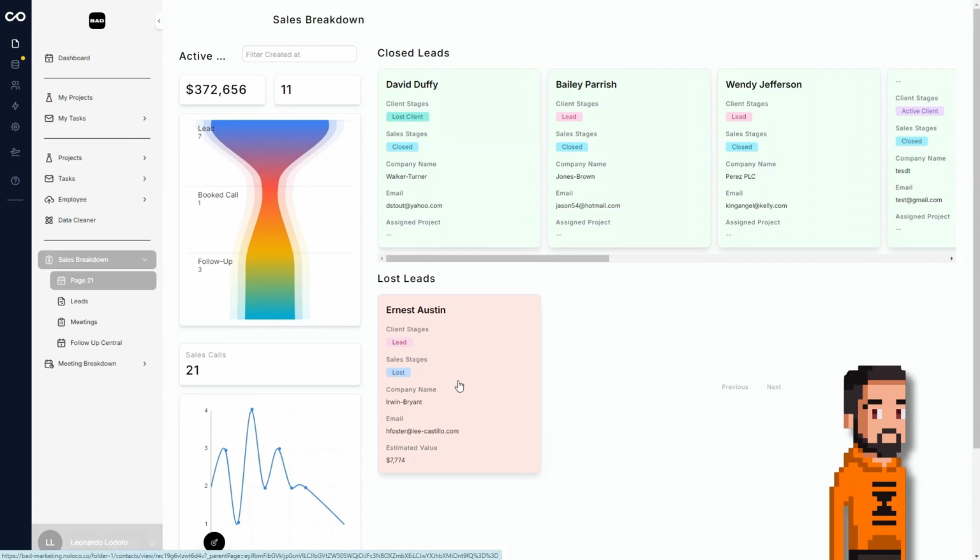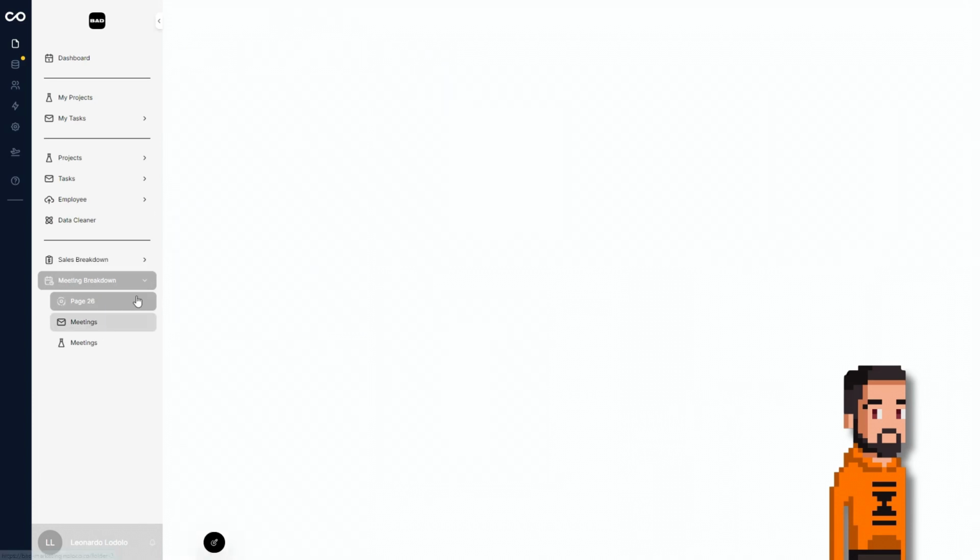And now let's go over to the meeting side of things to edit the different meeting pages. Just a quick reminder, guys, after this, we're going to go ahead and set up 4 different automations to automate your sales funnel. At the moment, we've basically just set up the backend to give us all the tools to be able to host these automations in a platform that's easier for the different admins to edit. So let's go over to the meeting breakdown and start working this out.